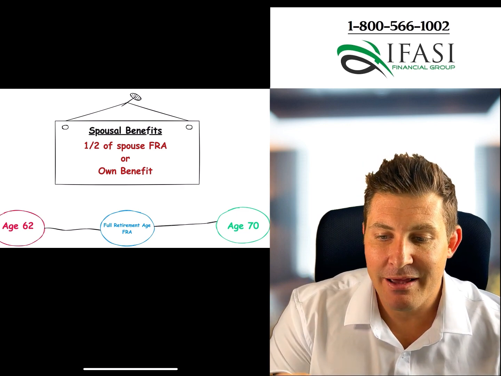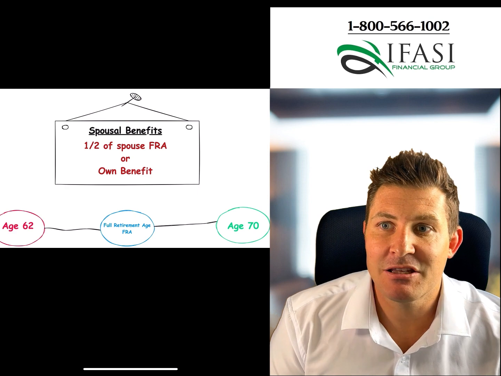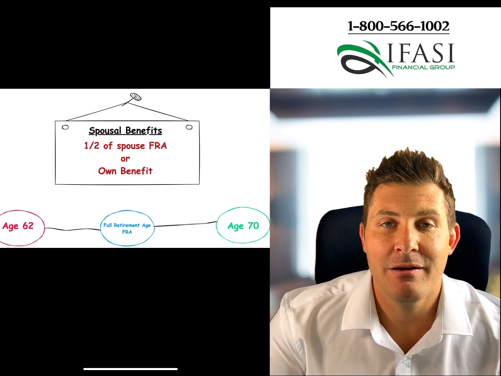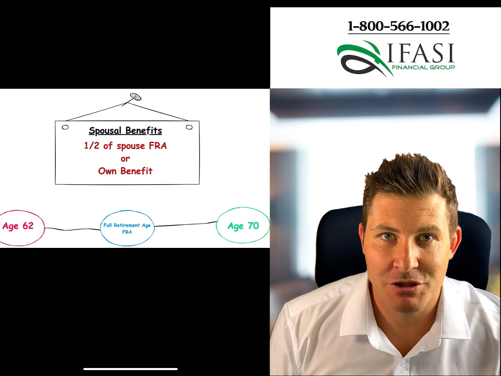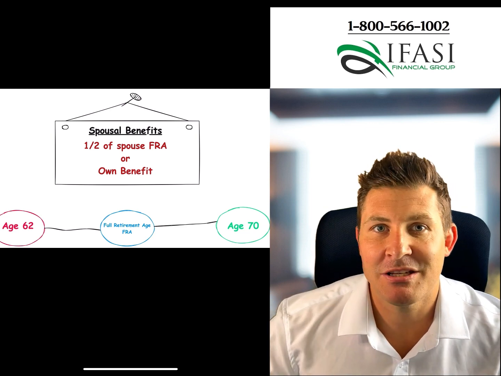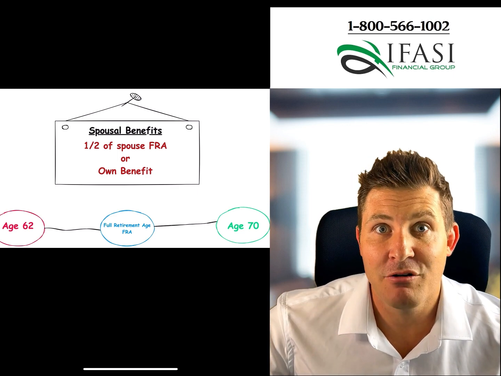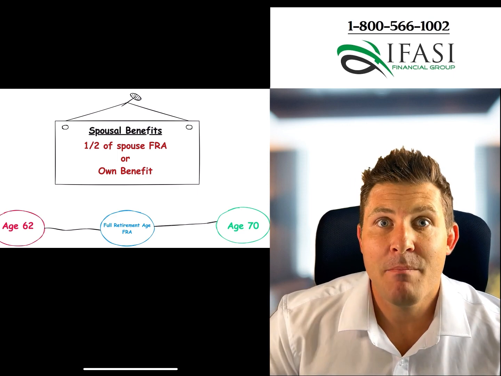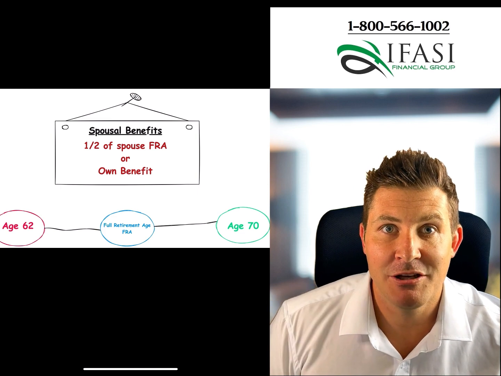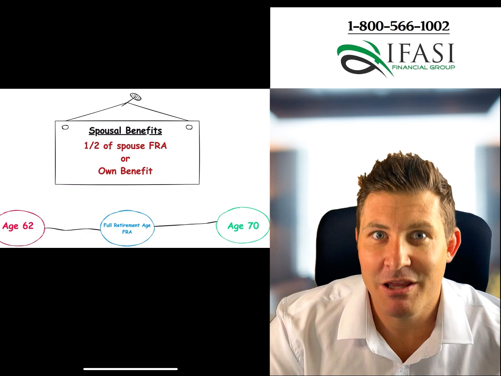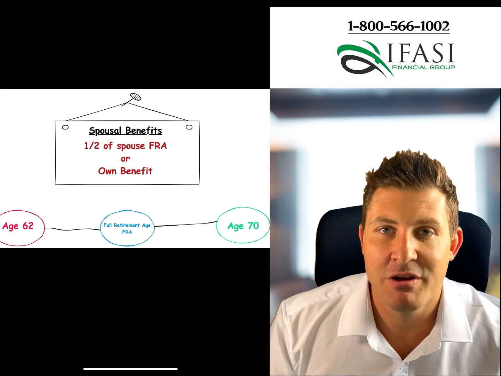Now, where that is somewhat harmful is the spousal benefit is only based on the full retirement age benefit, the primary insurance amount. So in that example, if he waits till his age 68, triggers it, that benefit's going to be 8% higher of the $3,000 per month. But then if she waits until her full retirement age, she's still only going to be able to receive $1,500, which is 50% of $3,000.